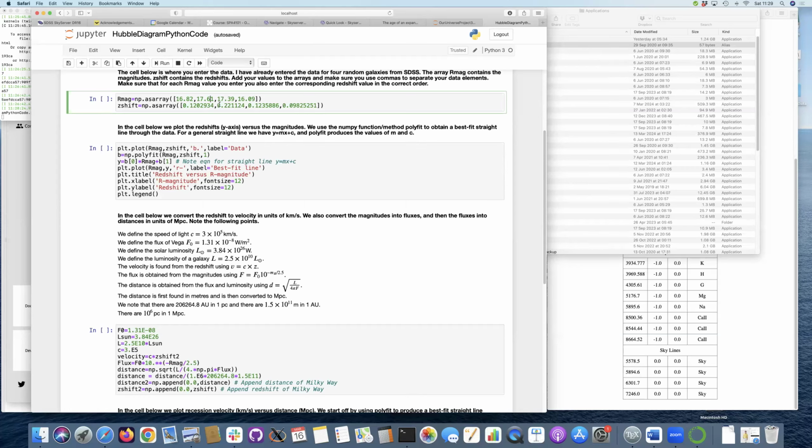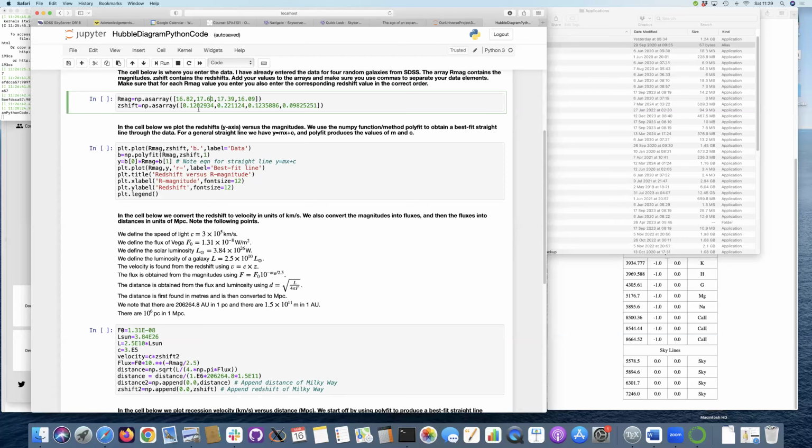I've got another galaxy here with a magnitude of 17.39. And it has a slightly bigger redshift of 0.1235886. So look at that. So each one of these magnitude values has a corresponding redshift, and they must be in the same order. So 16.82 must correspond to this one here, 0.12.